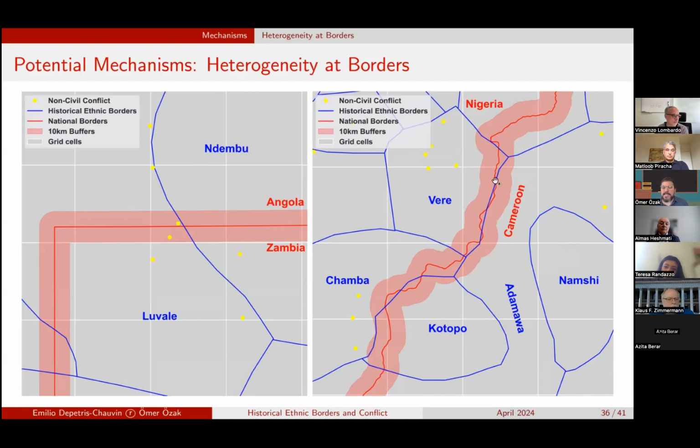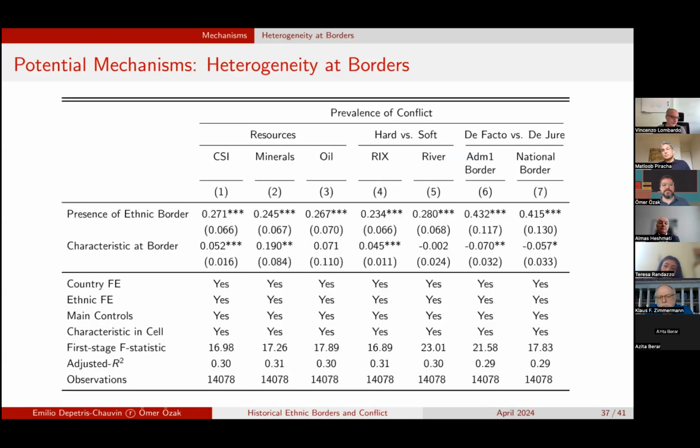Well, if you look at this cell, or in fact any of these cells here, notice that national borders and historical ethnic borders overlap. And of course, this means that in a sense, those ethnic borders are actually not soft, they're actually hard, right? And so of course, this is all mismeasured, so we're going to try to recover how similar the historical ethnic border is to the actual border or river, etc., by looking at what share of the length of the historical ethnic border in a cell is within some buffer of the river, the national border, etc. Okay.